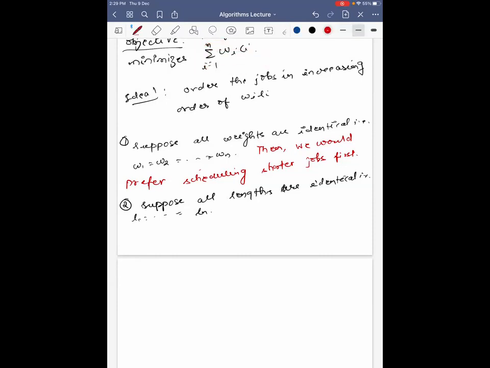Sir, it will be increasing order. No, it will be in decreasing order, no? Because it's weight 1 times L plus weight 2 times 2L, so W1 times L plus W2 times 2L. We want W2 to be larger than W1, because it's W1 plus 2 times W2, and we are minimizing that. We want to minimize, right?